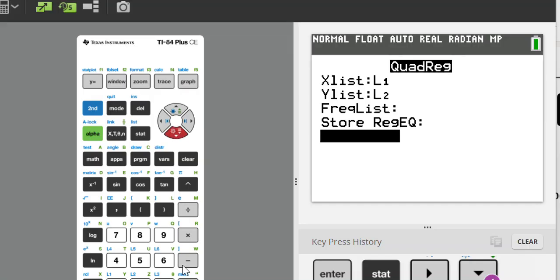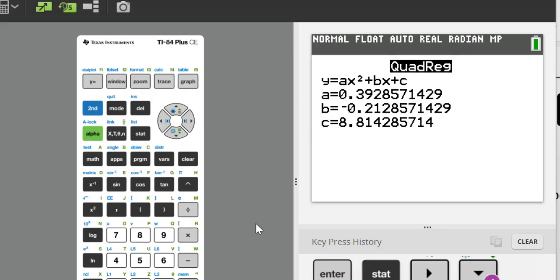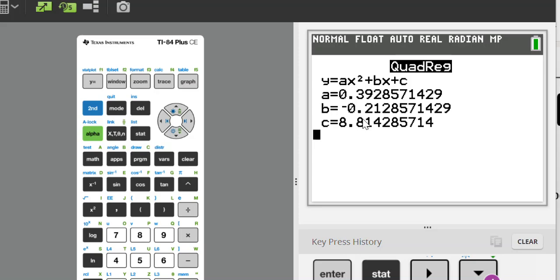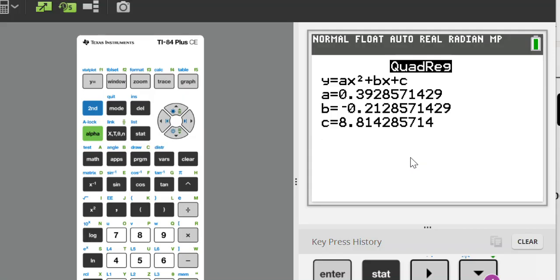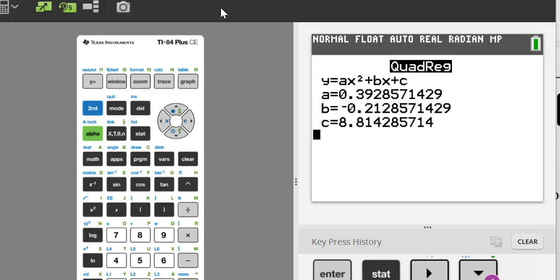I'm going to go down to calculate and hit enter. And then you can see that this creates a quadratic equation for us. So A being this, B being this, C being that. So then this gives us the equation that we need for this data. It's basically a line of best fit, but from a very scientific direction. Make sure you know how to enter your lists and how to come up with these regressions. Again, I will troubleshoot these in class.